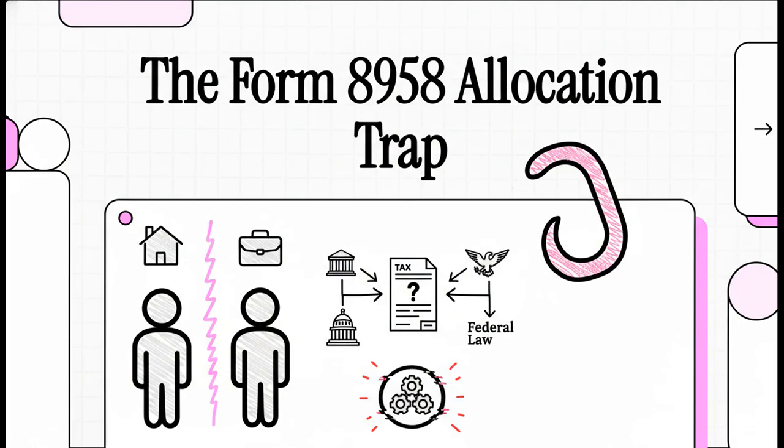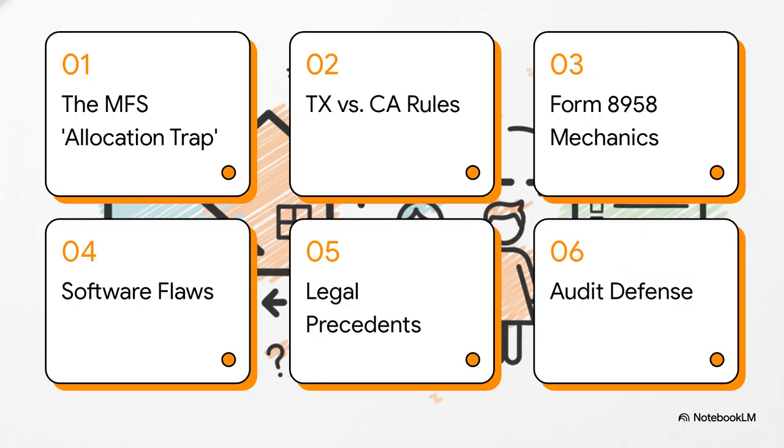All right, let's dive into one of the most treacherous parts of tax prep: married filing separately in a community property state. This is a real minefield where state law, the federal tax code, and the IRS's automated systems are on a collision course. And your client, who's just trying to do the right thing, is often the one caught right in the middle.